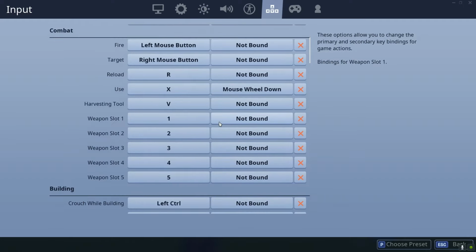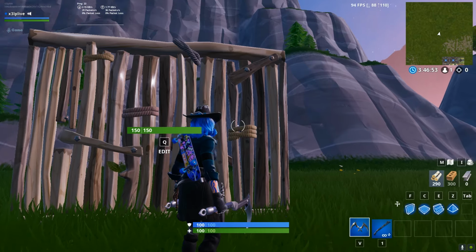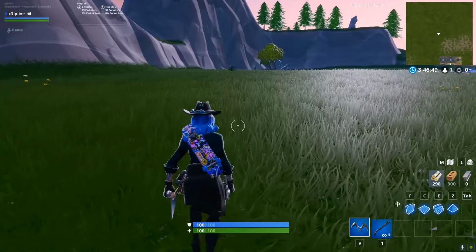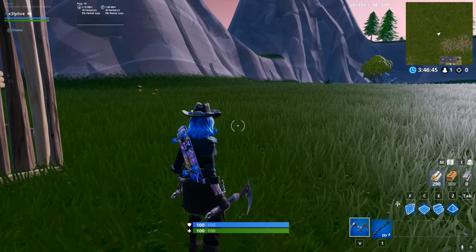But what I did here is I actually bind outside of the game. I bind the button from my keyboard, which is Q, to my mouse scroll wheel. Now if you have an expensive mouse, usually it comes with its own software, and you should be able to customize it to do whatever you want with the buttons on your mouse.